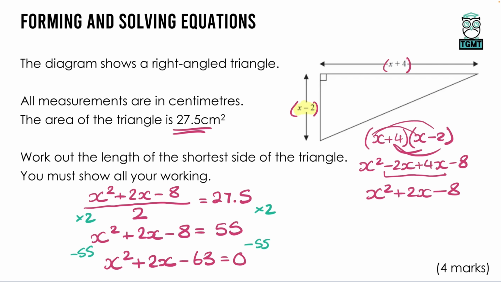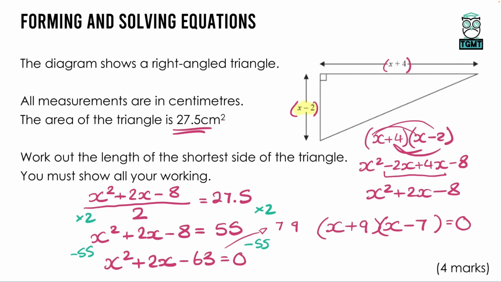So in order to solve this, we need to find the factor pair that multiplies to make 63 and adds to make 2. If we write down some numbers that multiply to make 63, we have 7 times 9, which is the first that comes into my head, and actually they have a distance of 2 between them. So when we factorise this, it will be 7 and 9, so we've got that straight away. If you don't get it straight away, obviously write down more factor pairs. So to make positive 2, we would want plus 9 and minus 7.